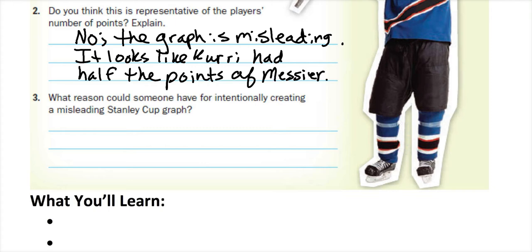I guess that's how you say it. It's exactly like it looks. Okay, and then number 3. What reason could someone have for intentionally creating a misleading Stanley Cup graph? Okay, so think about it. Why would someone create a graph like this? So they either want someone to look like they have way more or way less, right?